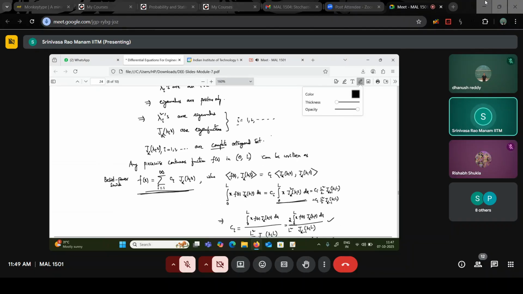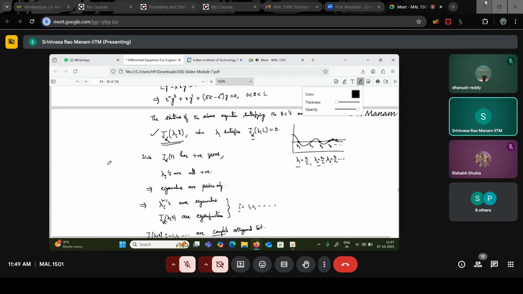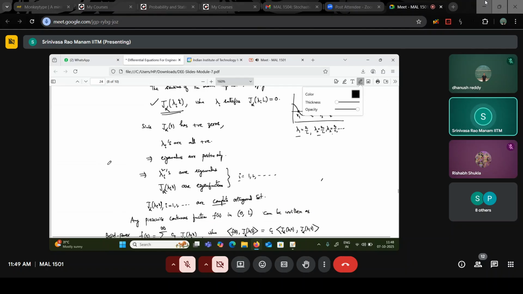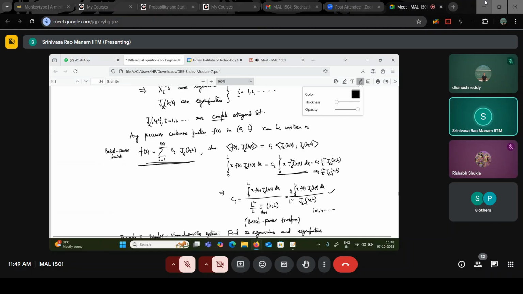In terms of them, you write your Fourier series, f(x) equal to sigma c_i J alpha of lambda i x, where the lambda i's satisfy the boundary condition J alpha of lambda L equal to 0. Alpha is fixed, L is fixed, and because J alpha is oscillatory, those lambda i's correspond to the zeros of that J alpha. That's how you get lambda 1, lambda 2. They are infinite, so you get infinitely many eigenvalues and corresponding eigenfunctions J alpha of lambda i x. With them, that is your Bessel Fourier series.